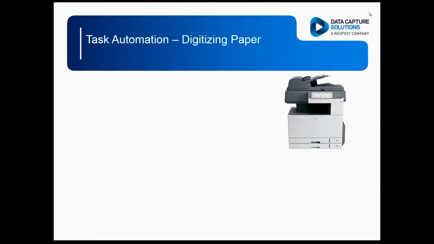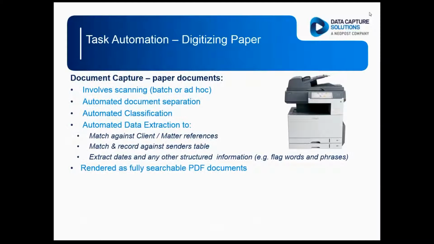So task automation, digitizing paper. How can we digitize paper to improve things? There are two areas to this. It involves document scanning, either batch or ad hoc. Batch is where mailroom, for example, or postroom documents are assembled into batches. Typically, a document separator is put between each document, and then they're scanned on a high-speed dedicated scanner. Ad hoc tends to be one document at a time or document-centric, either at a personal scanner on an administrator or PA's desk, or as the picture indicates, on an MFD or MFP.